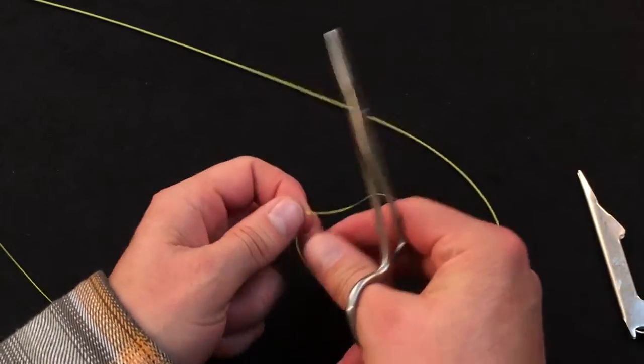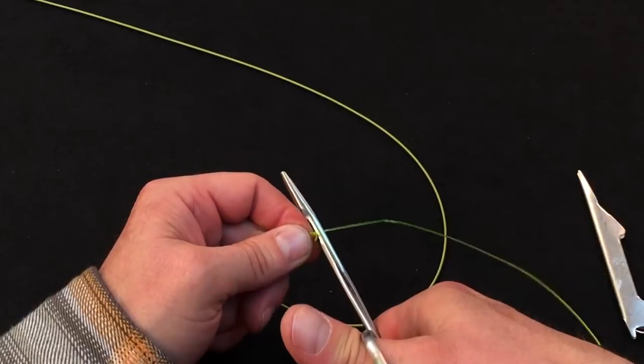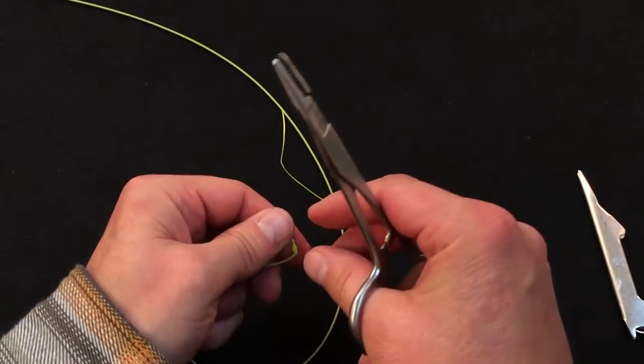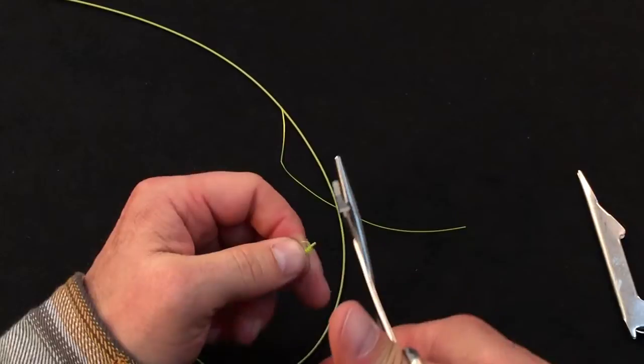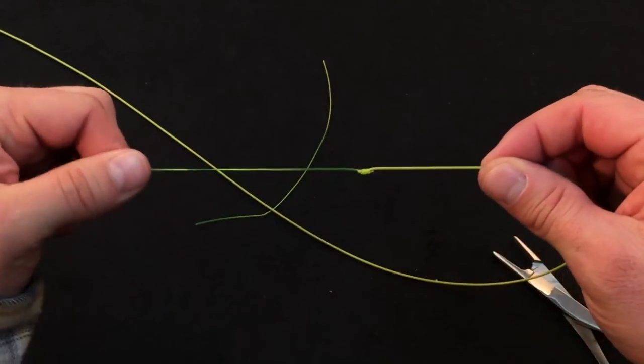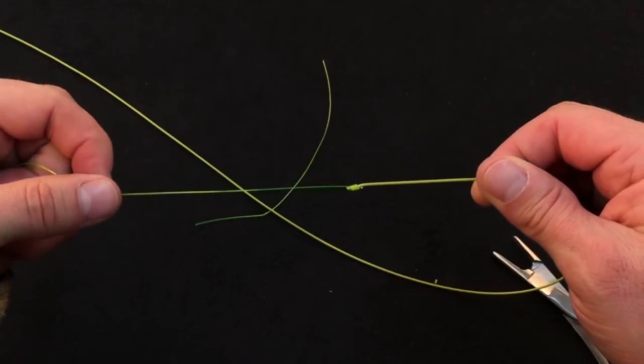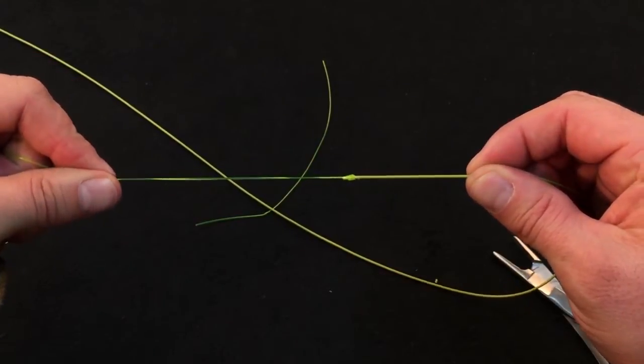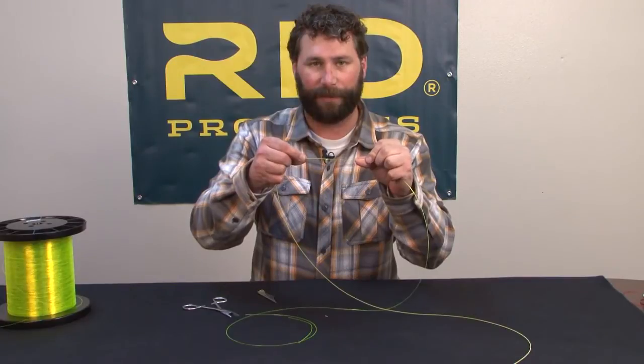We'll come back in, trim the tag off the butt and trim the nub of fly line that's left, and there you have it. Very fast, quick, easy way to tie a nail knot on the end of your fly line. A nail knot tied with the tie fast tool.